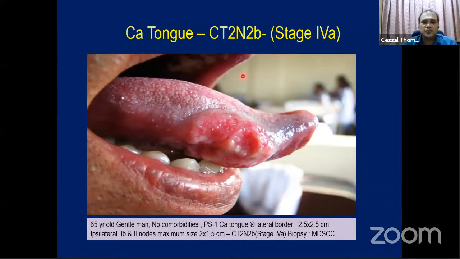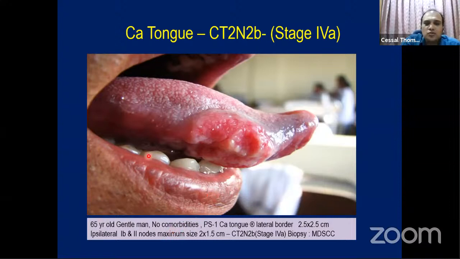So I have 3 cases of T2 advanced disease. The first is a tongue tumor, a very thick infiltrating type of disease. It is actually a T2, but from proper clinical examination, the depth of invasion shows it is advanced disease. This patient had 2 nodes, one in level 1B and also one in level 2. So I clinically staged it as T2N2 disease. Although it may be pathologically T3, I cannot stage it clinically as T3 because I cannot see the basement membrane with my naked eyes or by MRI. So I have to stage it as T2N2B.